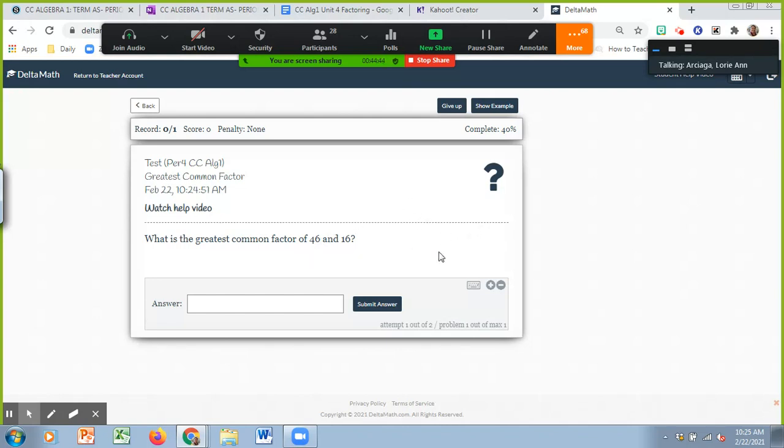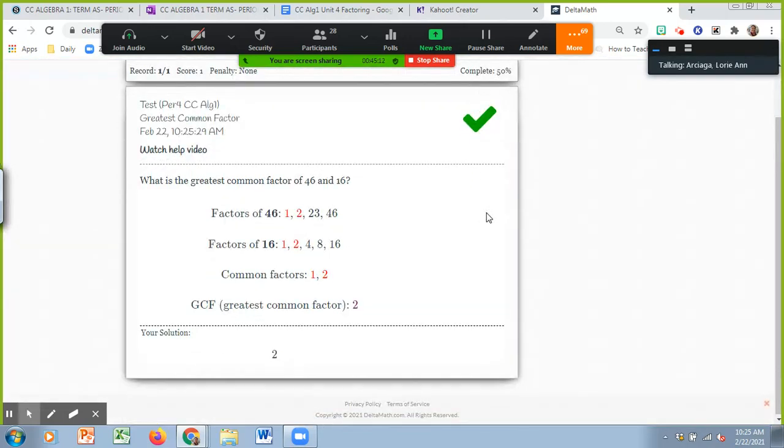So what is the greatest common factor of 46 and 16? So find the smallest number. 16, right? Start from there. Does 16 divide 46? I don't think so. We just found out earlier 16 times 3 is 48. So keep counting backwards. 15, 14. Sean said 2. Okay, let's try 2. All right. There you go.